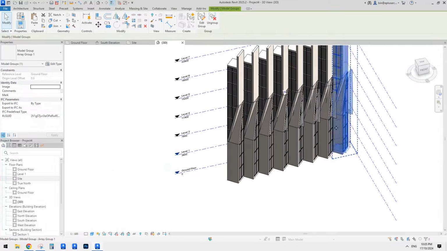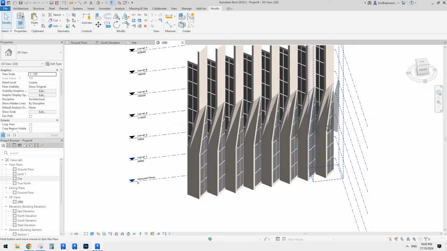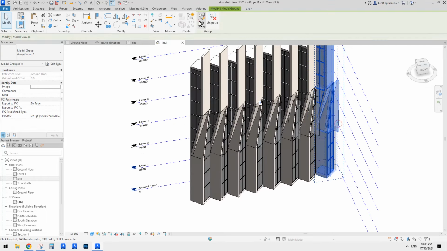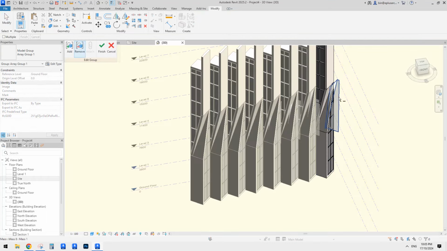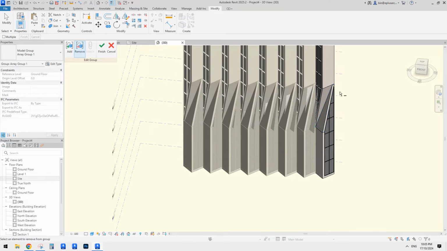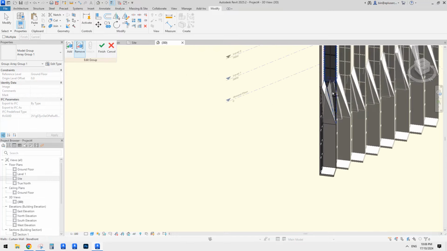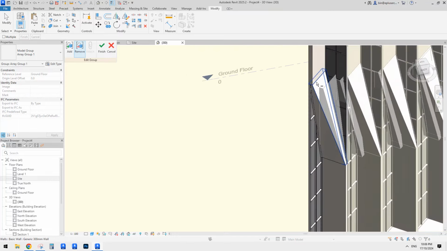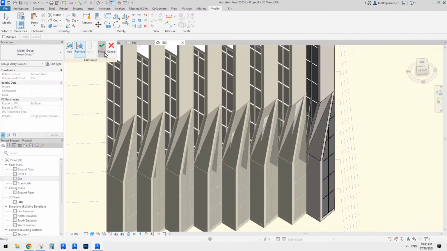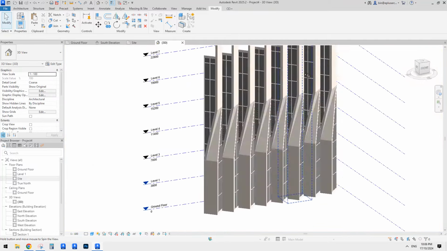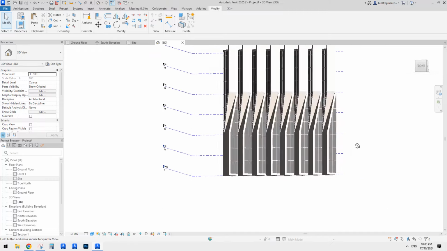We don't need that anymore, so maybe you can just go edit and then remove that mask. Where's the other one? It's not there. Okay, so that's fine. Finish this, and this is it.